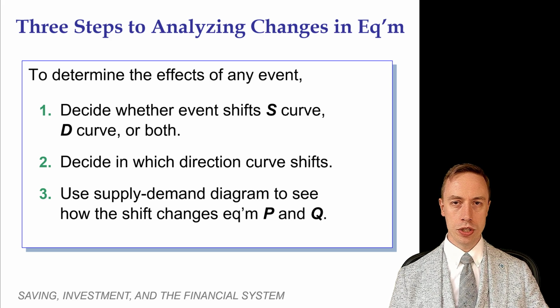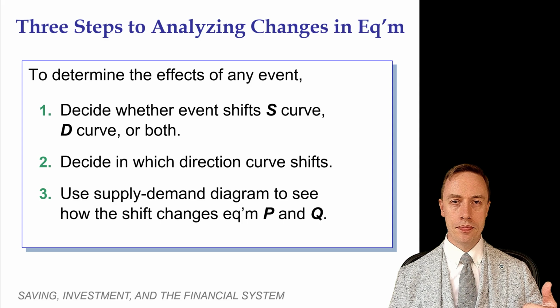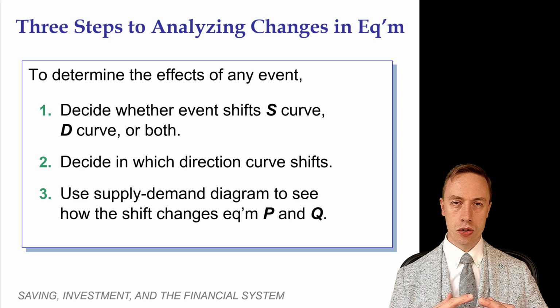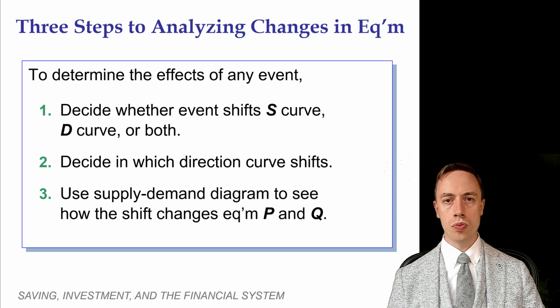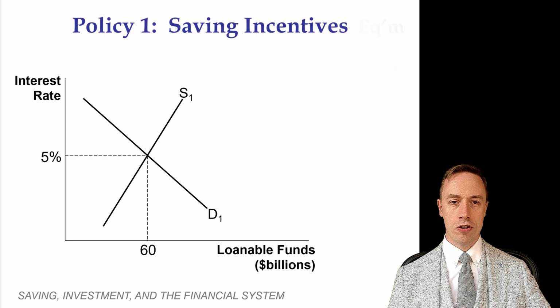And the equilibrium, of course, has 2 coordinates, one on the y-axis, one on the x-axis. In the market for loanable funds, those 2 coordinates will represent the interest rate in our economy and the quantity of loanable funds. But in general, economists like to refer to these 2 axes as the price and quantity axes, because every time we set up a supply and demand model, we like to put the quantity of the thing that's being traded on the x-axis and its price or value on the y-axis. So you'll often hear these referred to as P and Q axes as well. Let's go ahead to our first example.